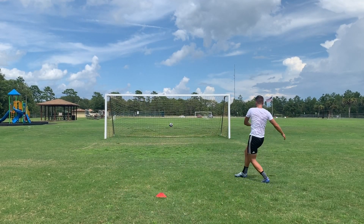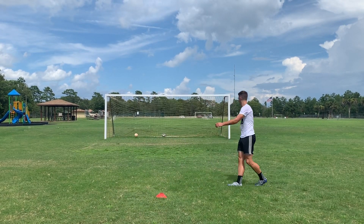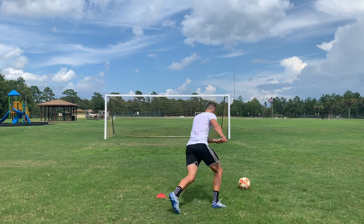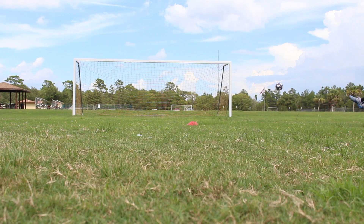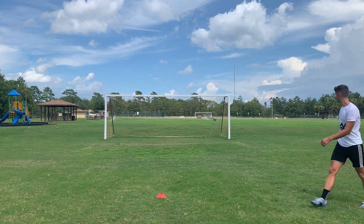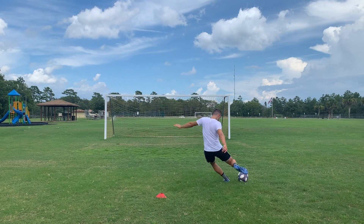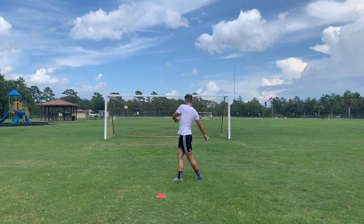Moving into the third drill, it's going to be a turn to driven shot. This is going to work on getting the ball out of your feet and making that really good connection. These drills are why I really like to do them with grip socks, because you're planting your foot really hard into these shots — that's what gives you the power. Being able to add that little bit of extra lockdown from the grip socks is so nice; you really do notice a big difference. Really swinging through the ball will help get you that power and accuracy to get the ball into either corner you want.